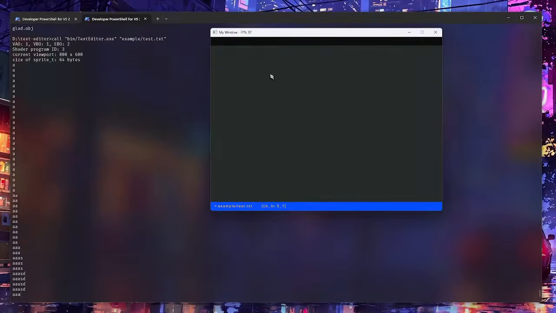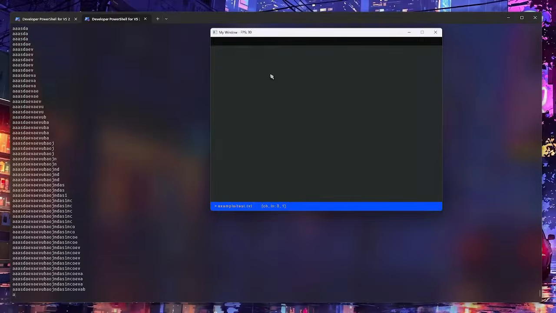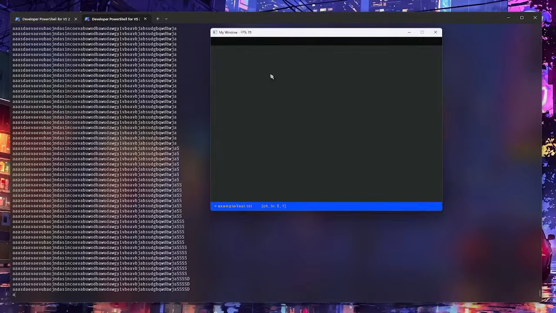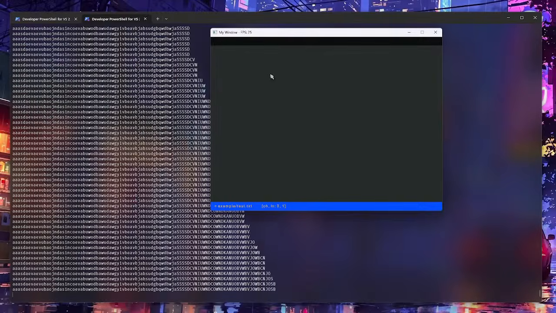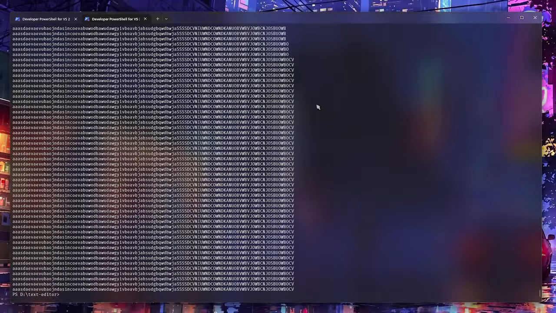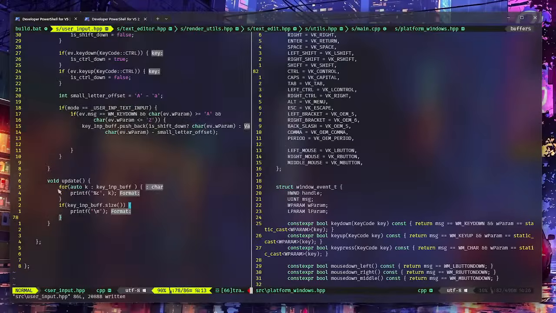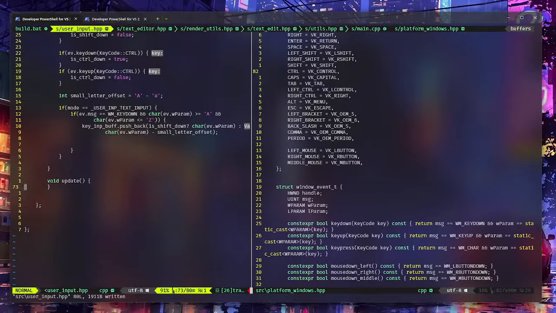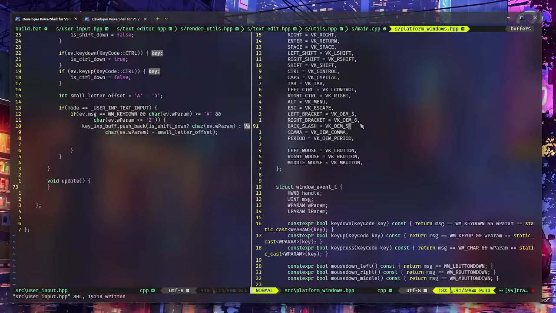So yeah, we have this thing, right? And when I have shift, then we get the capital letters. Okay, man, it's working. Yeah. So that checks out, right? So now it boils down to this, right?